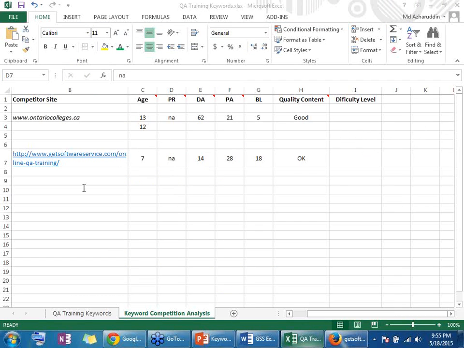Actually, we have many more options. Just by improving content, PA and DA will not improve. We have to improve your backlinks and your external references. Backlinks will improve your PA and DA, and that too high quality. Meaning, if you get a backlink from Wikipedia, your PA and DA will increase immediately, because Wikipedia is such a big website. So if you are getting links from high quality websites, then your PA and DA will improve.